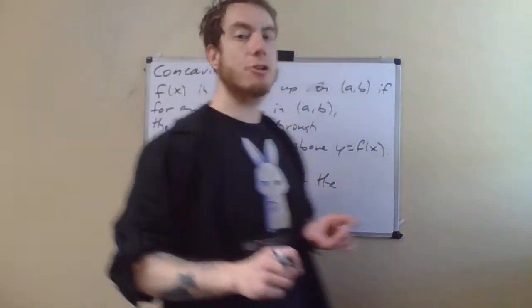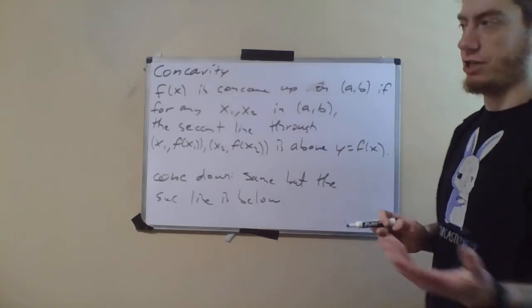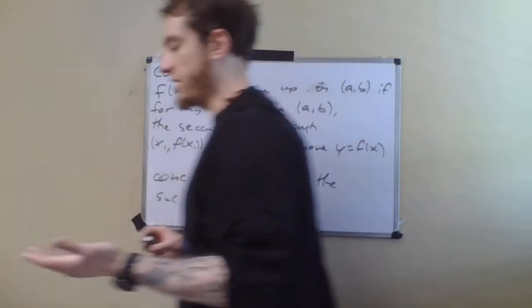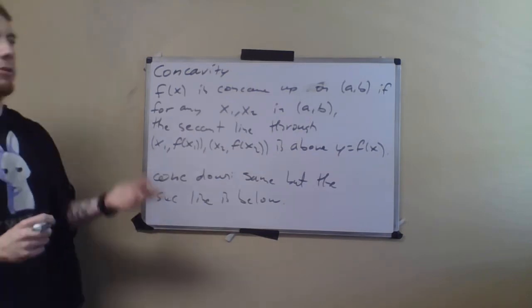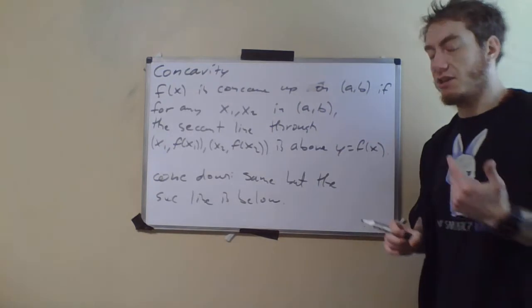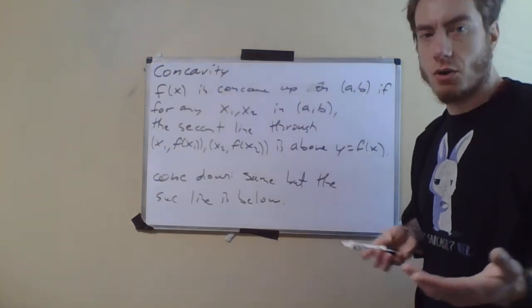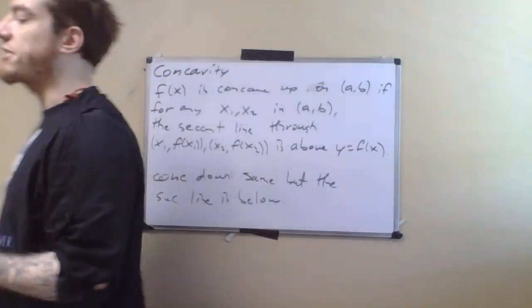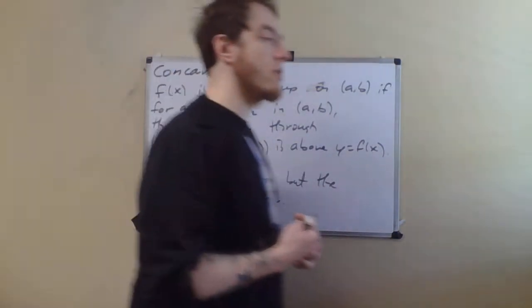Now, that's a really cumbersome definition to work with. I mean, it's a perfectly fine definition, actually. As definitions go, it's not really that complicated. You check to see whether these lines are above or below, and that's all you're doing. The problem is that in practice, it's complicated to use because you have to check all of these different lines, and how are you going to go about doing that? Well, you can do it in some cases, but it's not necessarily very easy to do in general.